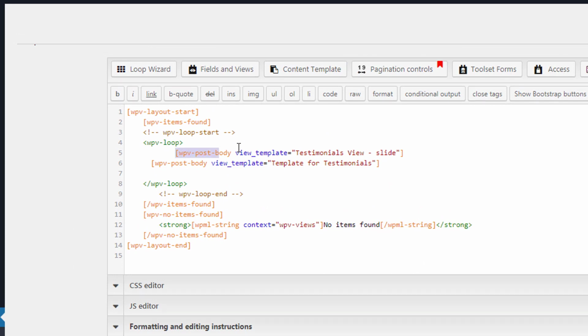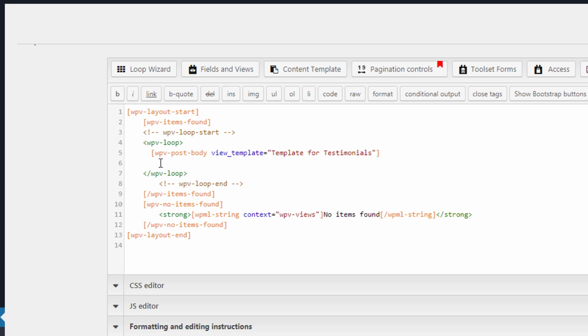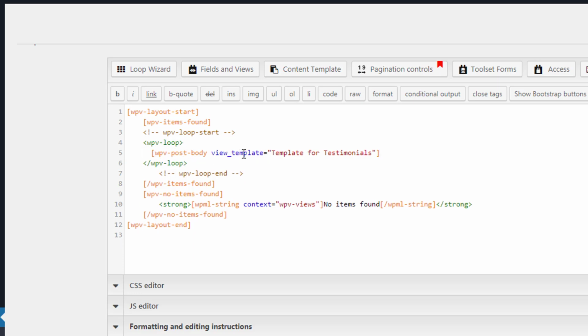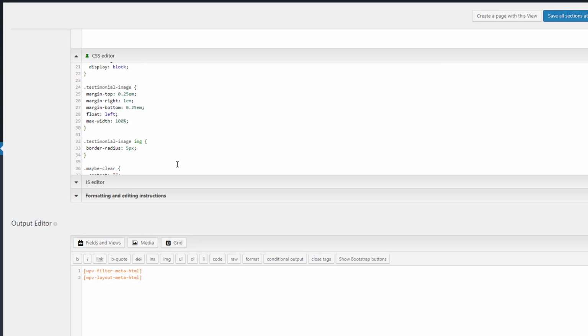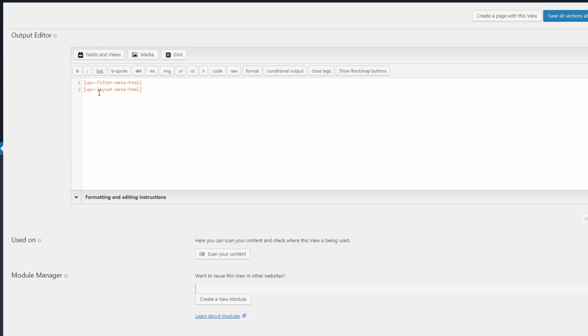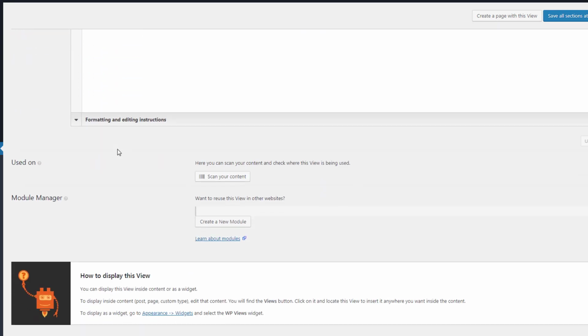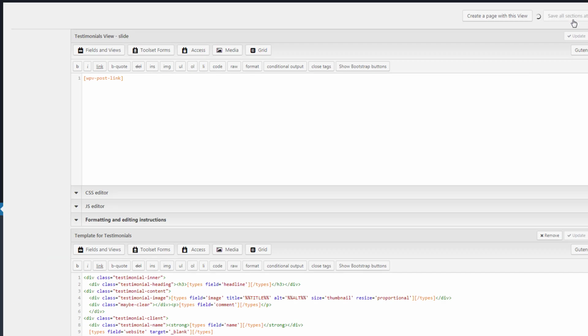Now we don't want both of these here, the view template, testimonials view slide, so we'll get rid of that one because we've put in our own content template that we've already designed. And that is essentially all we need to do with this. Output editor, not messing with that. So let's save all sections there.